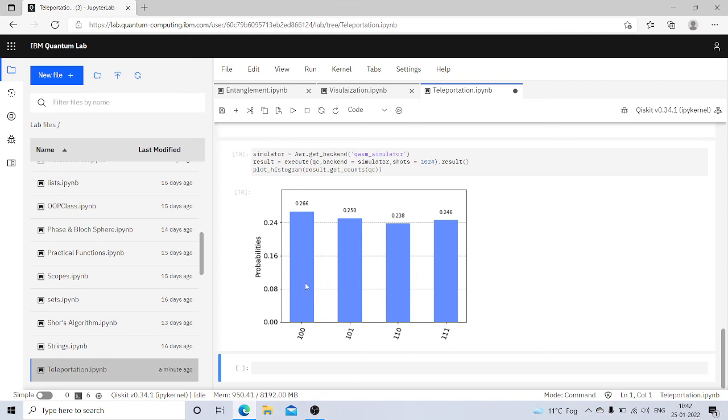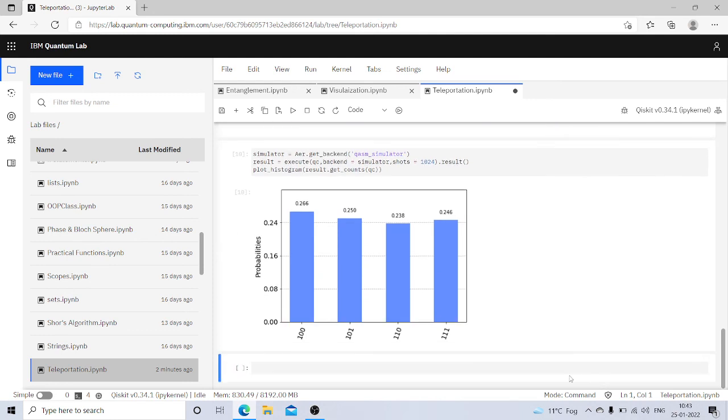So we are only interested in the qubit 2 state, which is always 1. We can see here this is 0 1 2, so this is 1 1 1 1. No matter the state of qubit 0 or qubit 1, whether it is 1 or 0, we only have to focus on the qubit 2 state, which is very good, because it is in the 1 state only. So it means we are successful in this particular experiment.